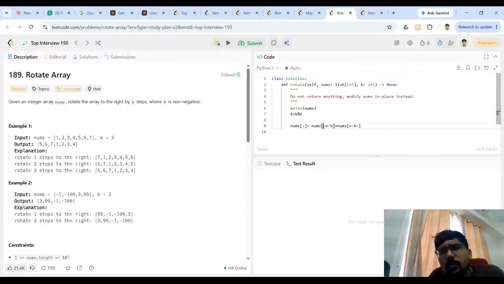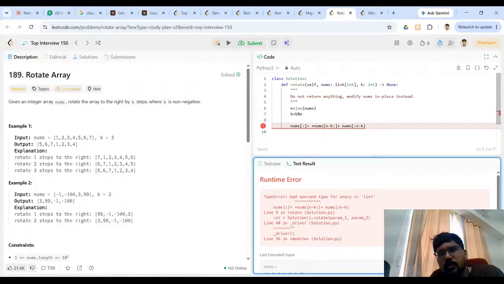But the idea is this needs to come to the right, like Control X and Control V. So n is your 7 over here, 7 minus 3 is 4. After 4, this should come, and 0 to 4 over there. 0, 1, 2, 3 should come there, and 4 to 7 should come here.